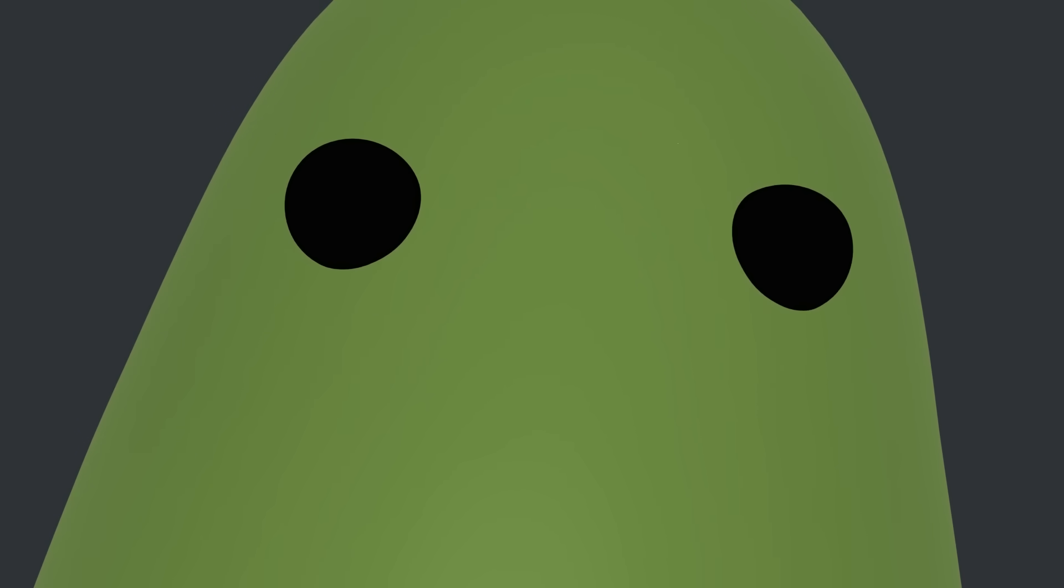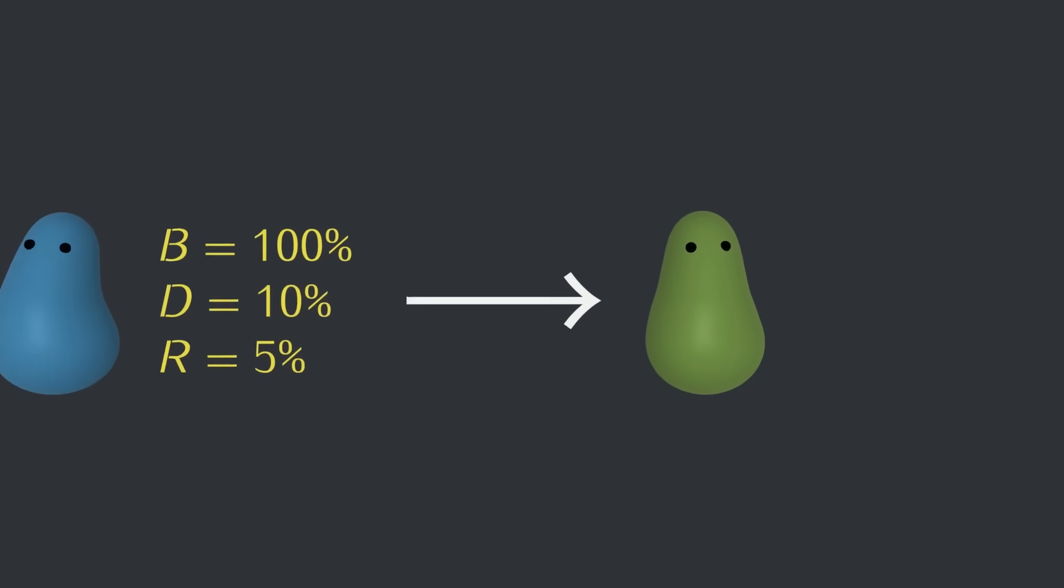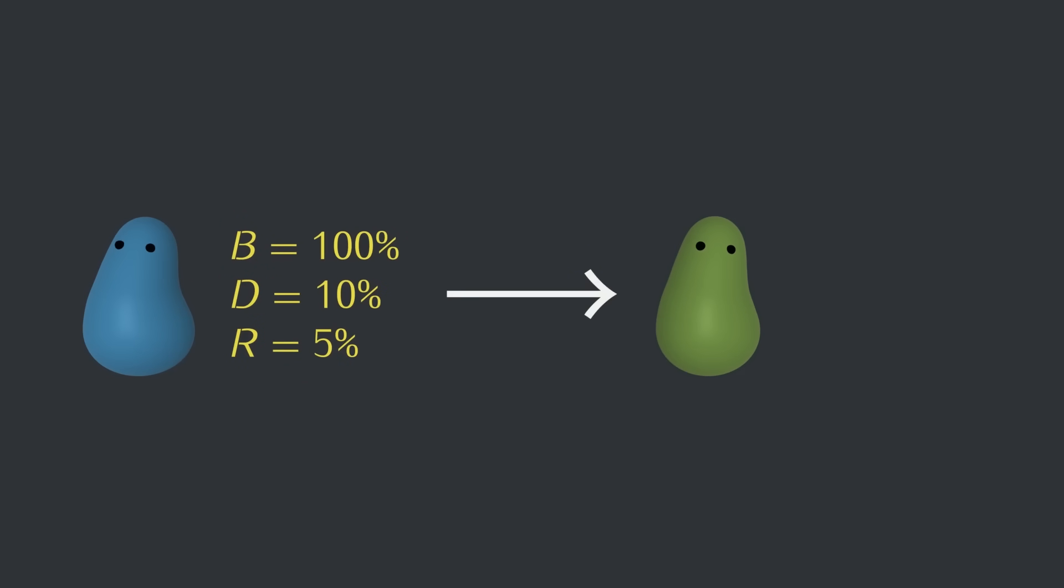Eventually, we will tie this to the real physical world, stay tuned. But making stuff up and looking at the consequences helps us understand the deep mathematical truths that apply to all replicators. Anyway, let's pick stats that aren't too different from the blue kind. After all, it comes from a mistake in a process that normally works.